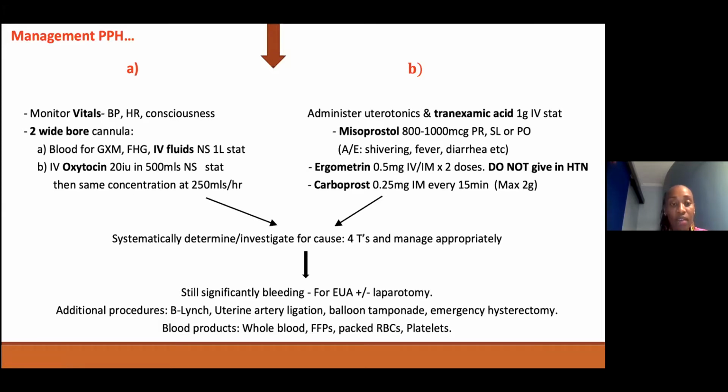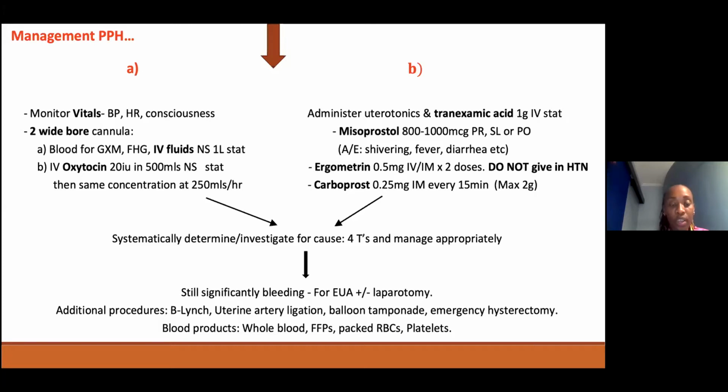Someone is monitoring the vitals to see where we are, and they need to say it out loud and say, BP currently is 90/40, heart rate of 120, patient is drowsy. So you know where you are, right? As opposed to a patient who has normal vitals. When you insert the wide bore cannula, quickly take samples for lab works. And on the other side, someone is starting off IV fluids. Once you've quickly taken out your blood works, you start a drip of oxytocin.